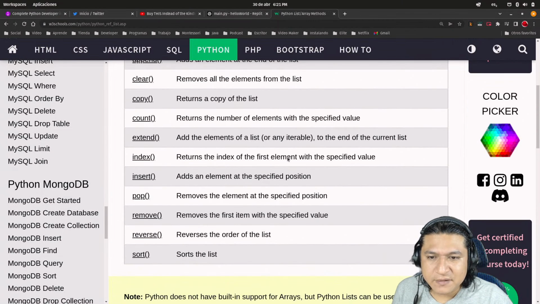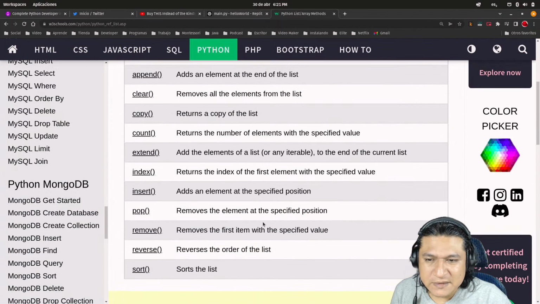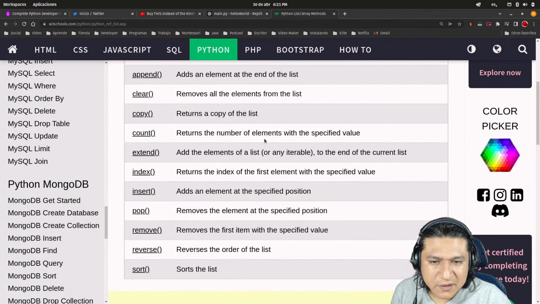Clear, copy, count. Oh, nice. Well, there is something useful here. It's called count. It returns the number of elements with the specified value.